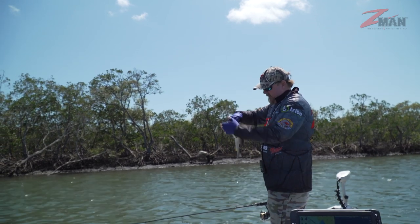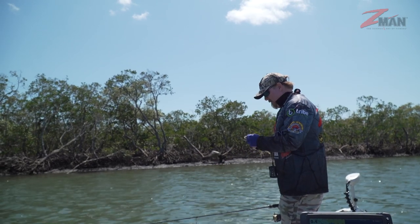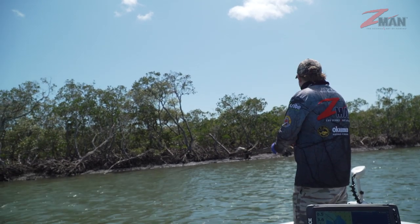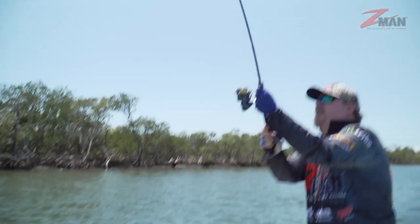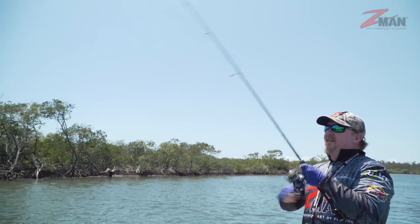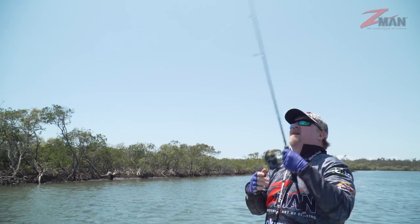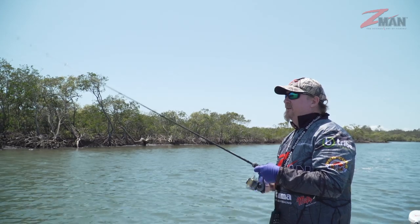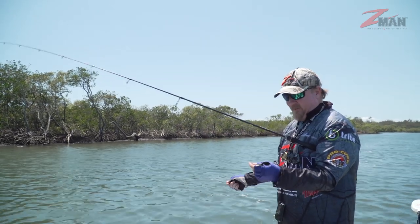We're working along a rocky ledge getting a few rattles, probably these guys hitting the plastic just drifting and working it out from the edge into the deeper water. Hopes are for a dewy or a trev — let's see what we come up with. Cast that one down current — oh, don't go in the structure! Oh there's a bit of structure there... and he found it. Rubbing off in the structure — not happy. That was a pretty solid fish, a lot of weight in that one. Lost to the structure.